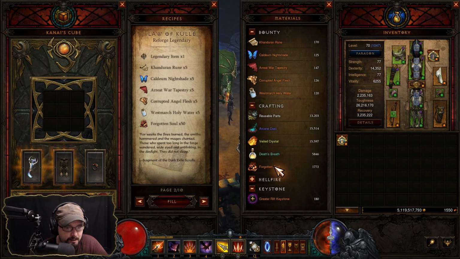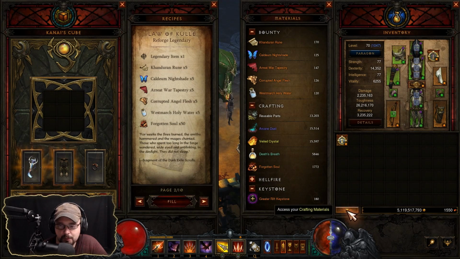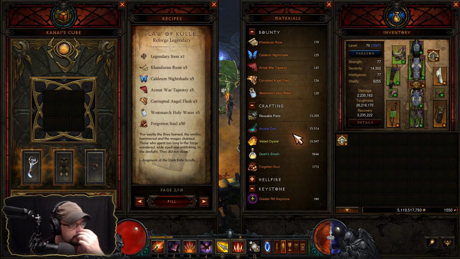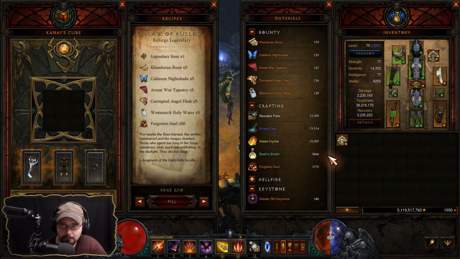You get Forgotten Souls by salvaging legendaries, and if you salvage ancients, you get 3. If you salvage primals, you get 15. So keep that in mind. I usually have this open whenever I'm reforging or doing anything with the cube, just so I can track how much I've got going.